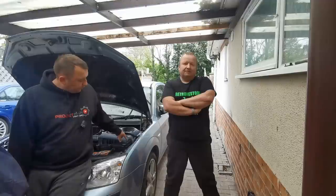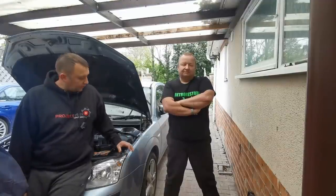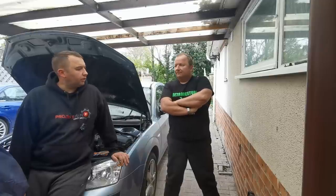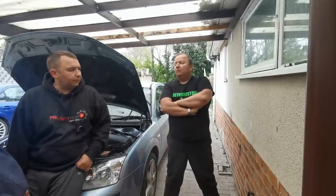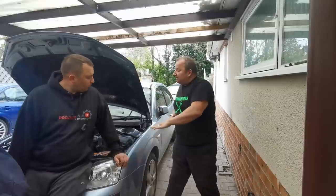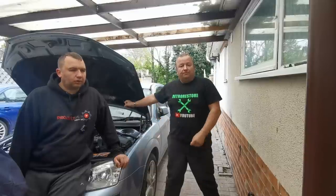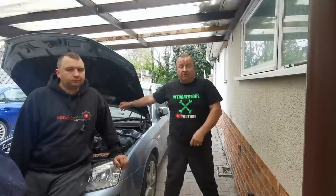So what we've got to do first is drop the subframe. So we're going to get the car in the air, get them subframe bolts dropped down. We're not going to try and remove it fully, are we? What? The subframe, we're just going to try and swing it down. Well, we're hoping to drop down the subframe on this side, but we've disconnected the steering column bolt which goes through the pinch bolt through underneath the foot in the footwell.